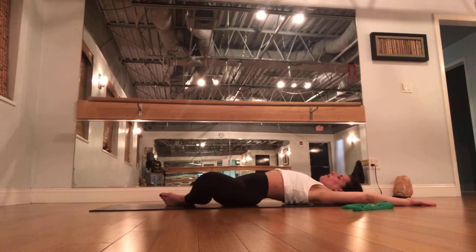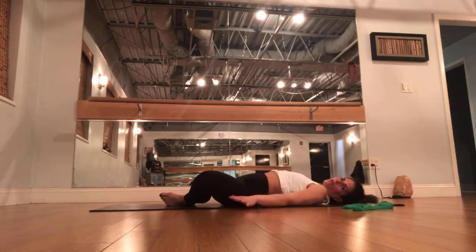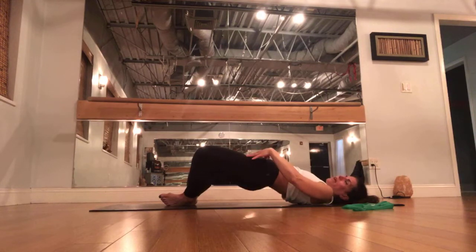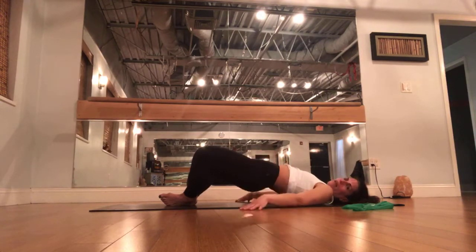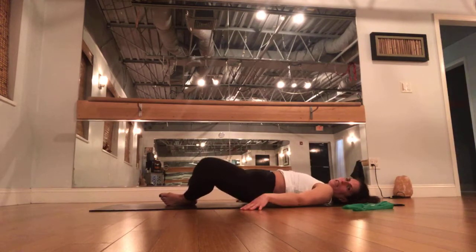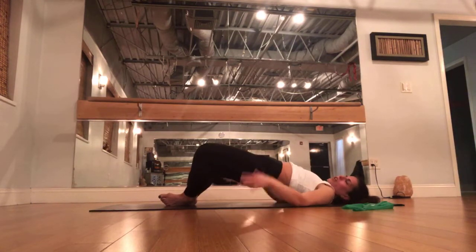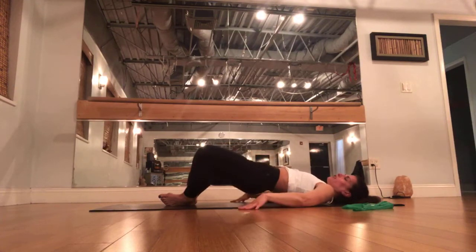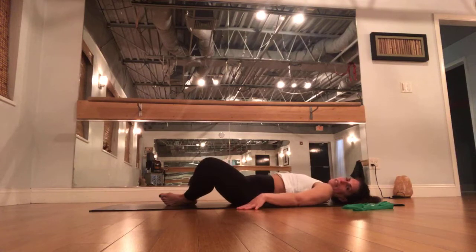Just take a deep breath in and exhale, nice, good. So now I'm gonna bring my hands to the floor and then I'll just lift my glutes up, but I'm still keeping my hips open and lower down, nice. Inhale, exhale, squeeze up, good. Still keeping the opening, still feeling that stretch. Two more just like this.